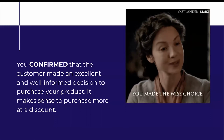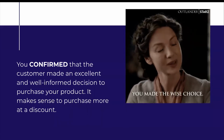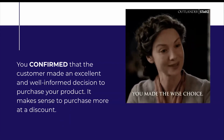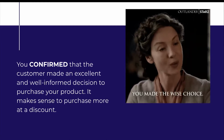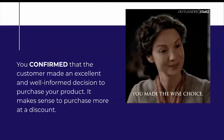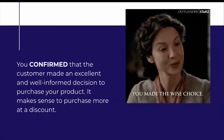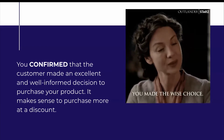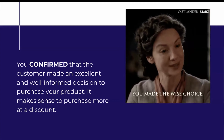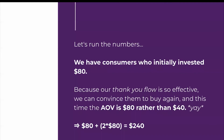And this is my slide. So you want to confirm by that flow to the customer that they made an excellent decision to become your loyal fan. And the thing here is that we're constantly doubting things. We are constantly questioning things as buyers, as consumers ourselves. So when we make the decision to invest money, spend money on something, even though we wanted it, we still need to get confirmation. And that's what we're trying to achieve. So show social proof as much as possible, show your reviews and what makes this product so specific, so superior to others.